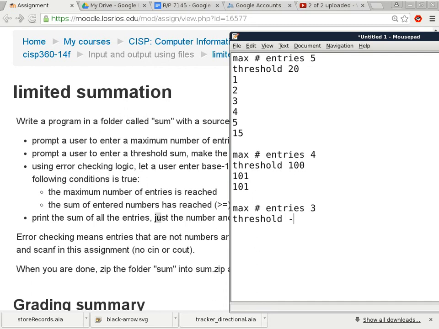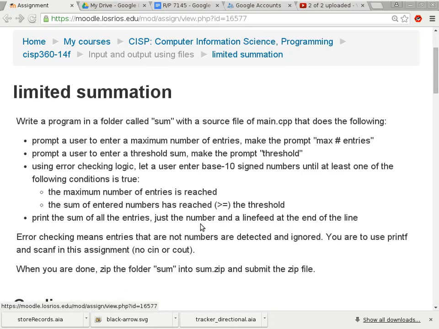Let me tell you why. If I specify negative 23 as my threshold, 0, which is the sum originally, the sum has to start with 0, right? Because when you don't have any numbers, what is the summation? It's 0. 0 is already greater than or equal to negative 23, so you basically will move on right away and print a 0 as the total. I mean, I suppose you can do it. The logic will work out this way, though. Is that okay?